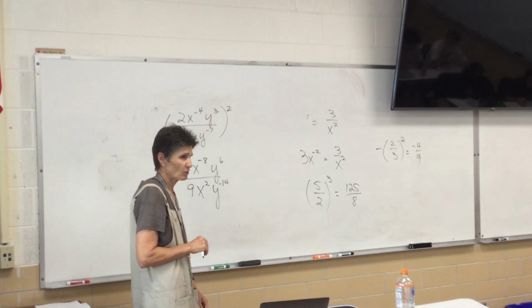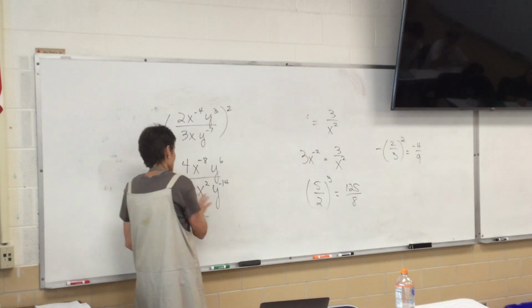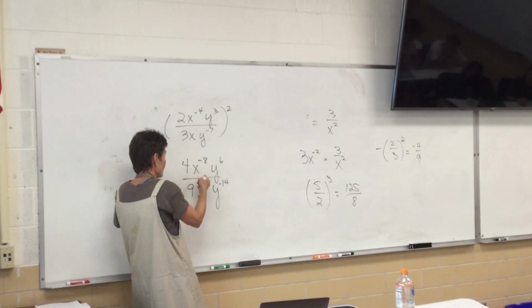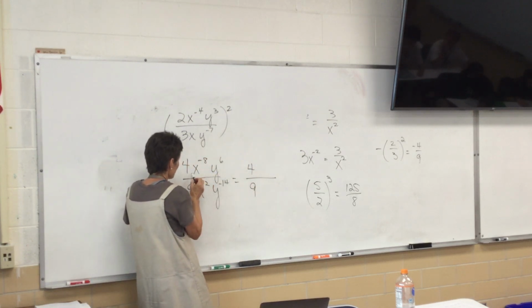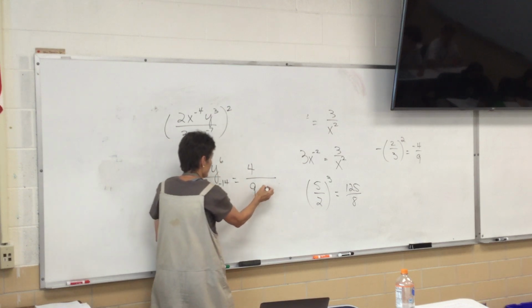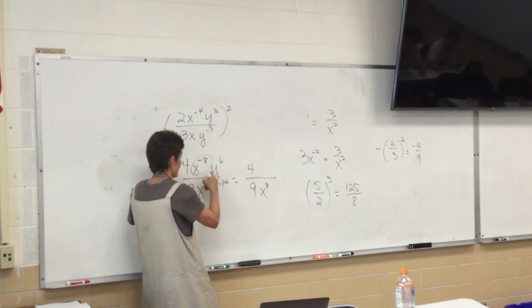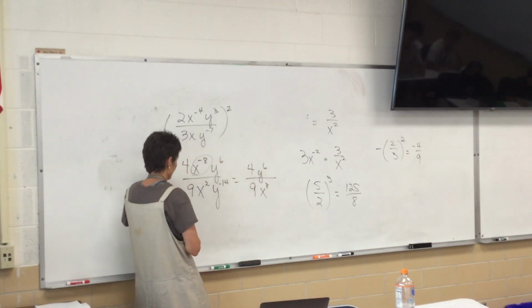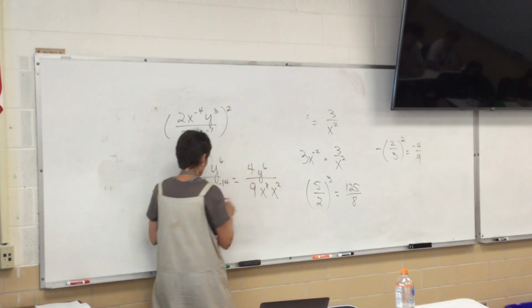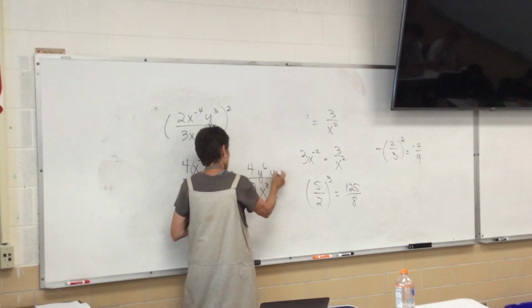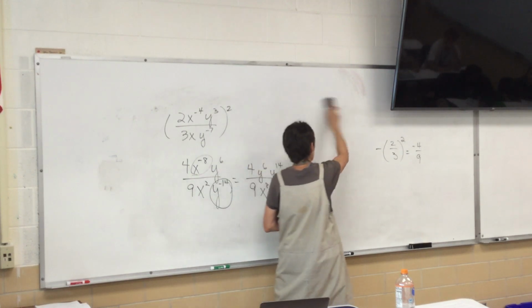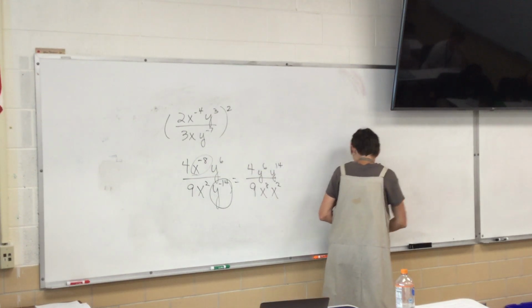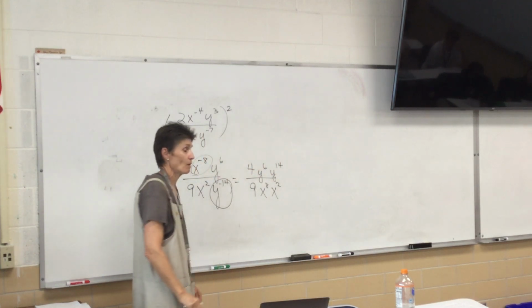Negative exponents are just not a good thing. So we'll make those exponents positive by moving the variable. So our 4 is going to stay there and our 9 is going to stay there. But this guy is going to come to the bottom, but this guy is going to go to the top. Remember, if it has a negative exponent, it switches position in the fraction.